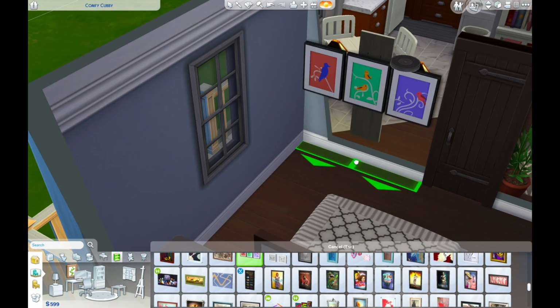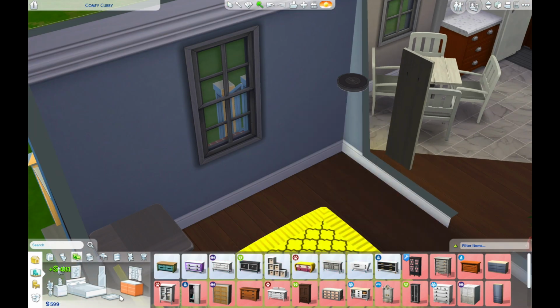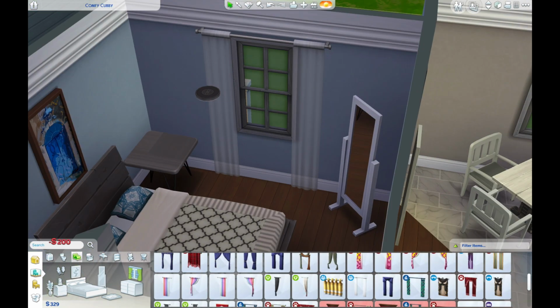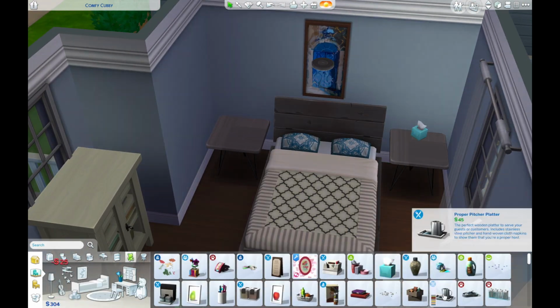Also, I put that picture in twice, I think, now that I'm looking at it, but whatever. It would be weird if I had two of the same picture in my house, but maybe the sim really likes it, or hopefully they're not the same ones. So I think that's about it, because I had $329 left here.